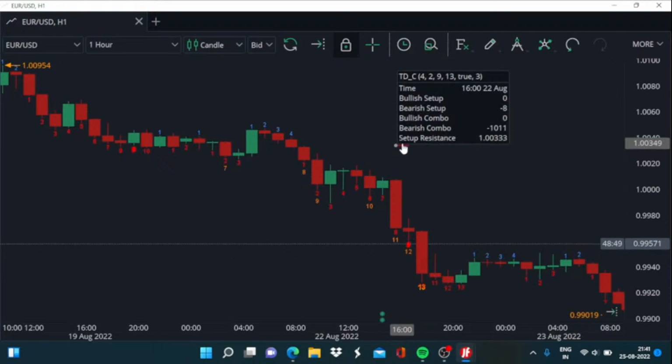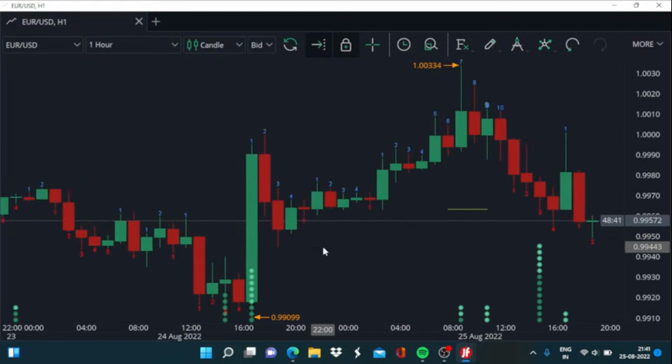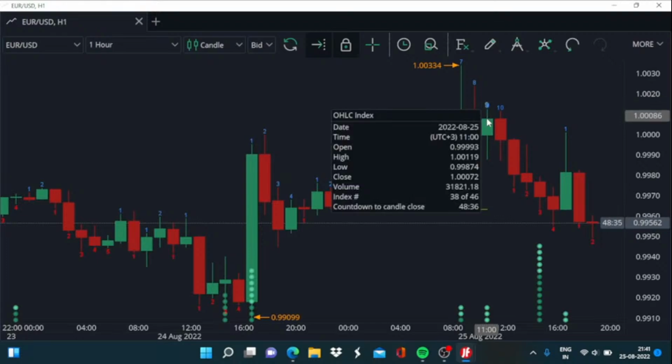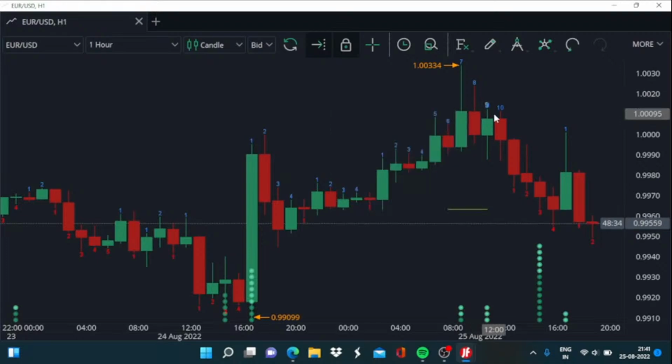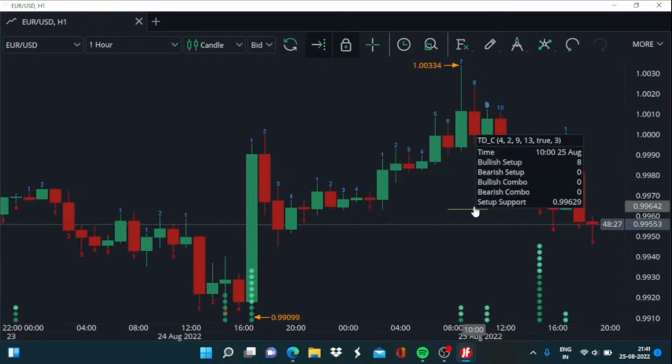So that's how this system can be defined or customized to take advantage of the market dynamics. Here we had the continuation of the output of TD combo on the higher side. So we had these numbers starting from 1 and going all the way to 10. And as a result of that, we had this level closer to 0.996 defined as the near-term support.